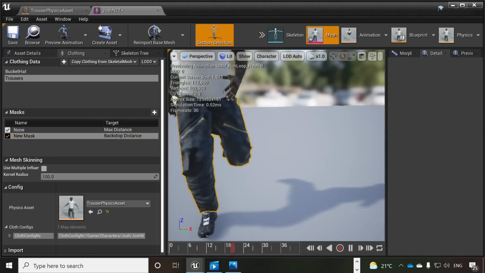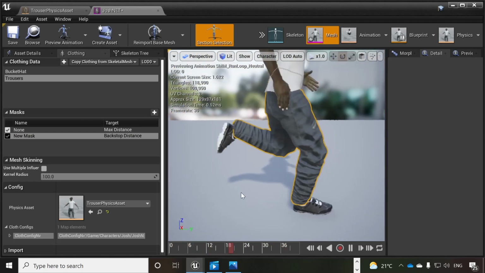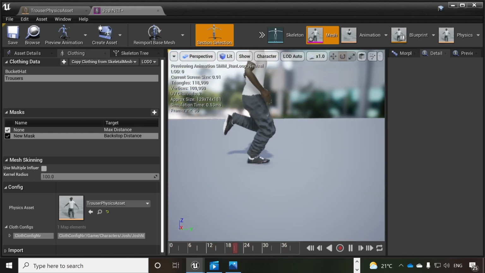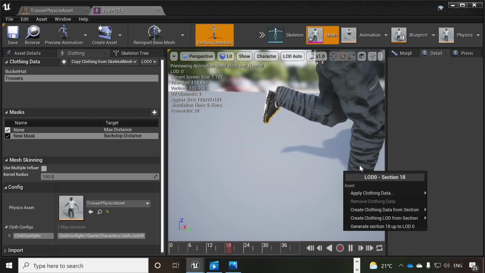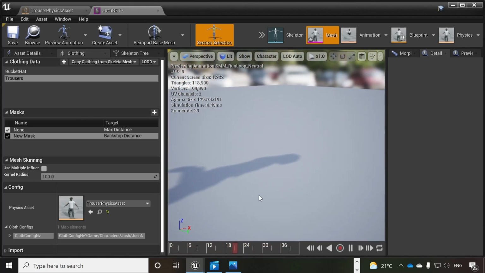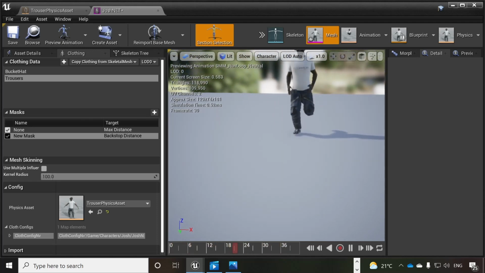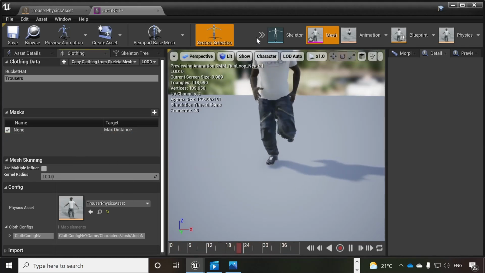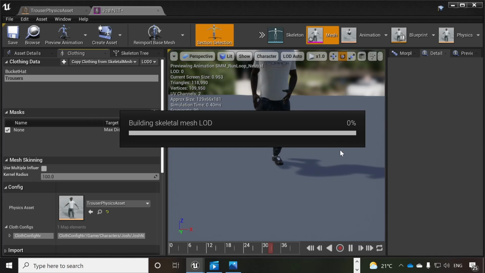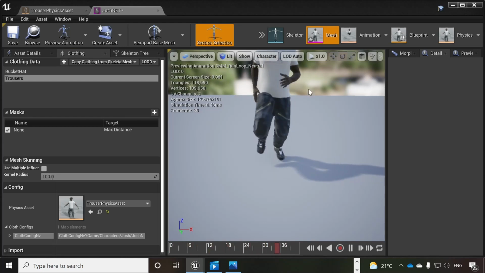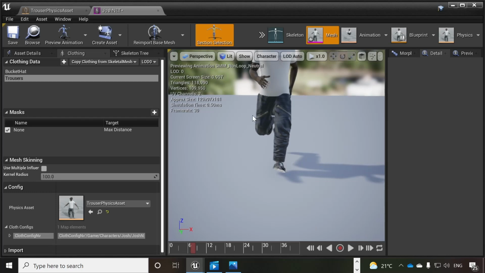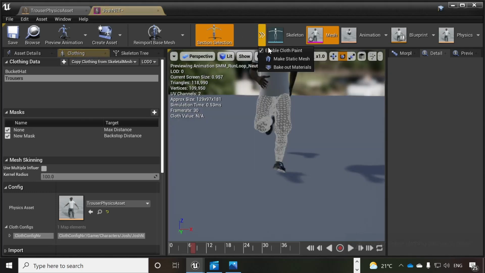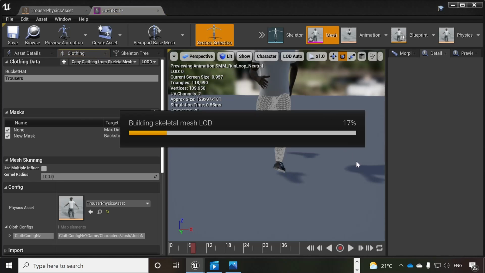I don't think this really needs it. It looks pretty good without it, to be fair. So I don't really think this needs a backstop. The reason we don't need a backstop radius and distance is purely because of the way I did the legs: I made the capsules bigger than the actual mesh of the legs. Oh, actually, there's a bit of crossover there, so maybe that was beneficial. Maybe that's why I did it. But yeah, I made the capsules bigger than the legs.